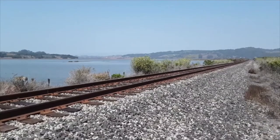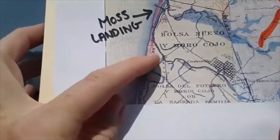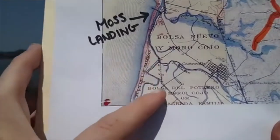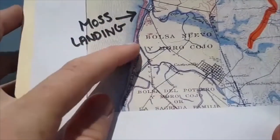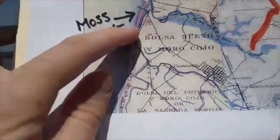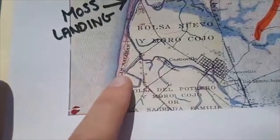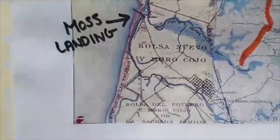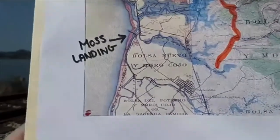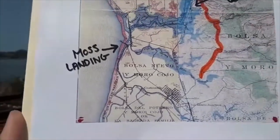Down in the Dunes area, they built a small line, and trains owned and operated by the Spreckels Sugar Company would transport along this rail line. This one is now discontinued, but it was an additional line put in during that era when railroads were king and were becoming the future of transportation across this area.